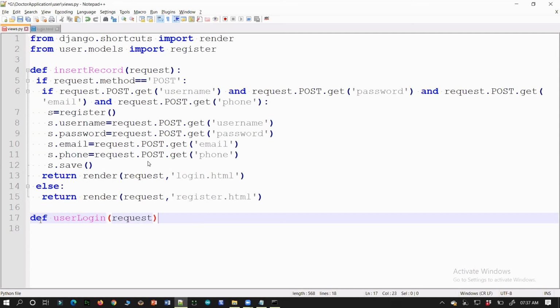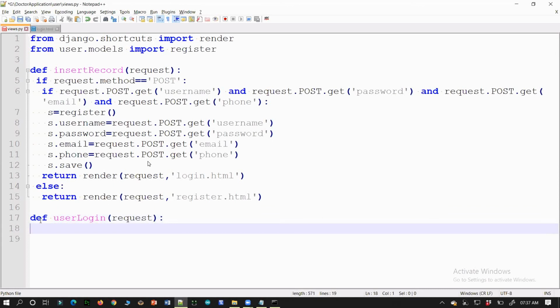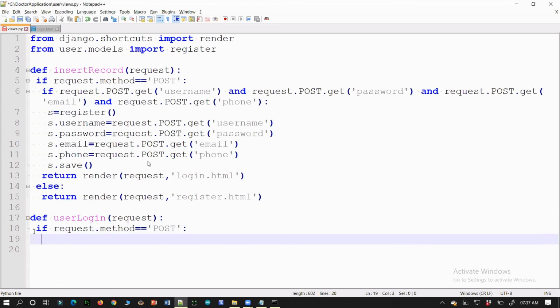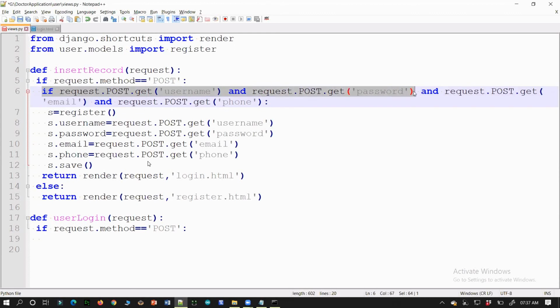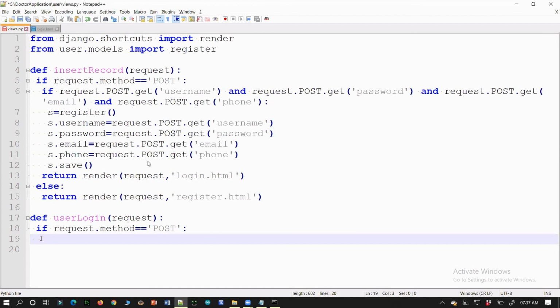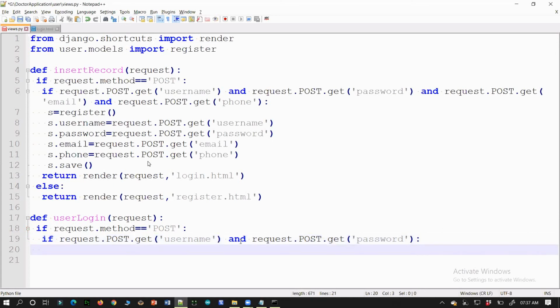That I can directly request. The same thing here you have is request.method equals to POST. We need to check whether it's POST or not. Next, after that, one more if, whether the username and password we have entered have values or not. Colon. Now what is the next thing you have to do?